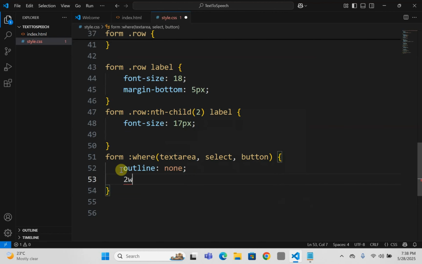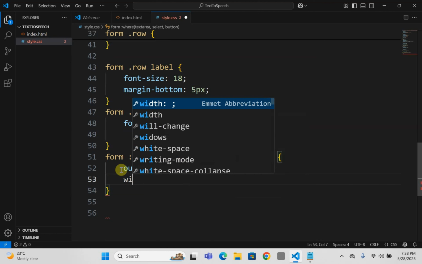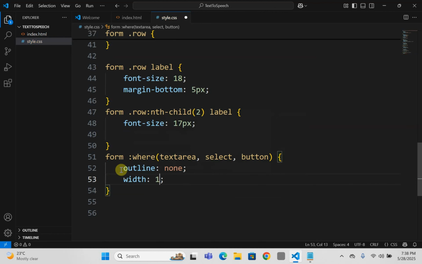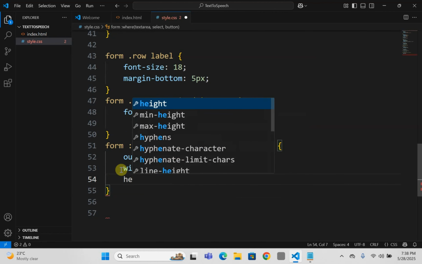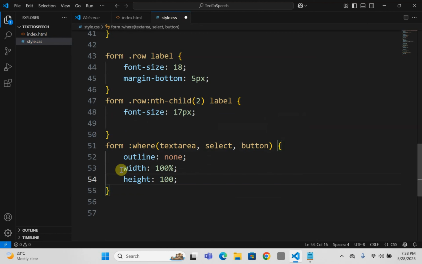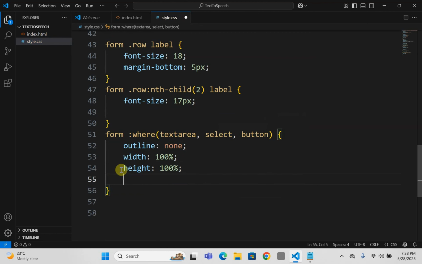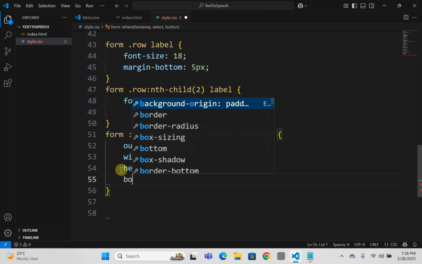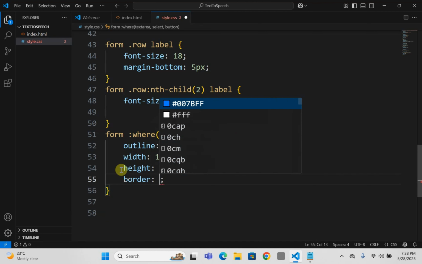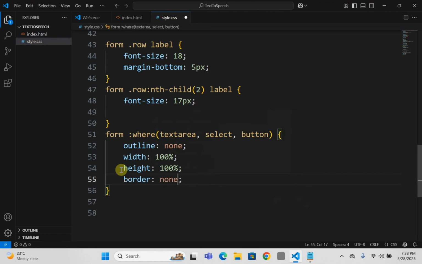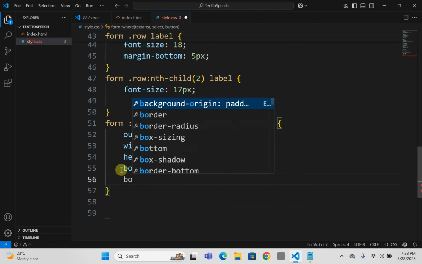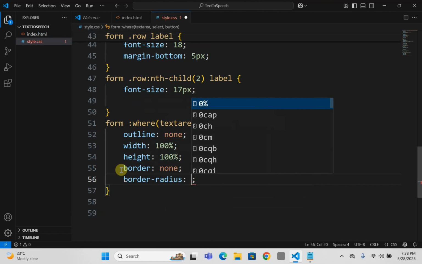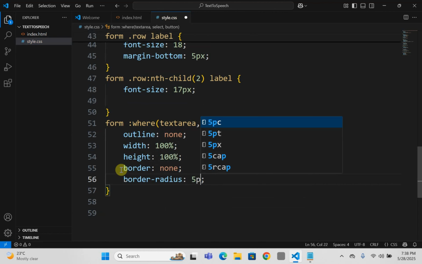Then width, let's use 100, then height, let's use 100 also. Then border, let's use none. Border radius, let's use 5 pixels.